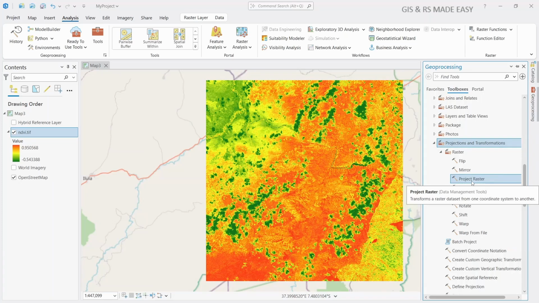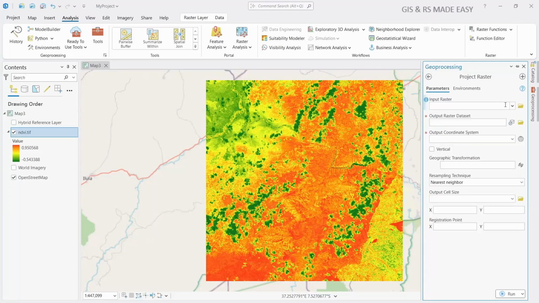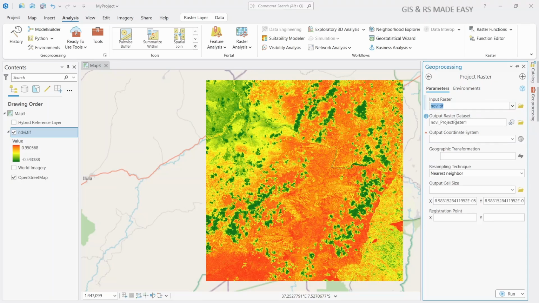This will transform a raster dataset from one coordinate system to another. Now in input raster we need to select our NDVI image, and we can change the name and location of output raster. We will use the memory for now, so it will write the raster in the memory and it will be lost when we close our project.